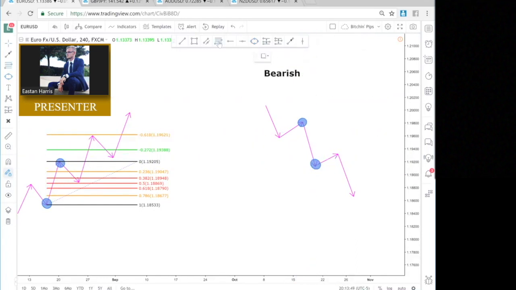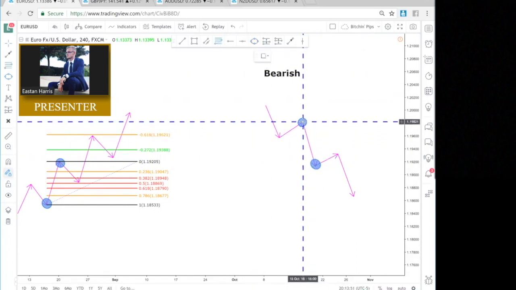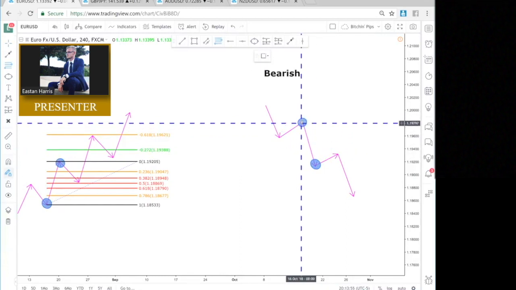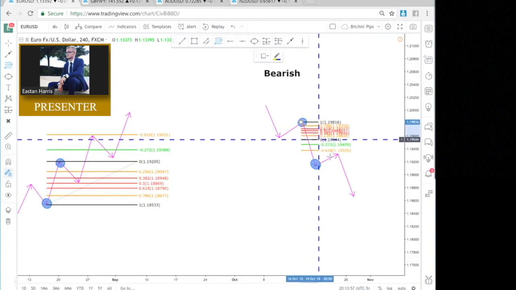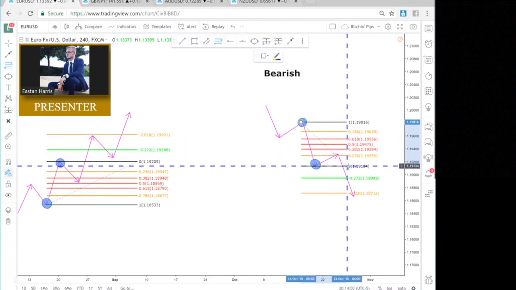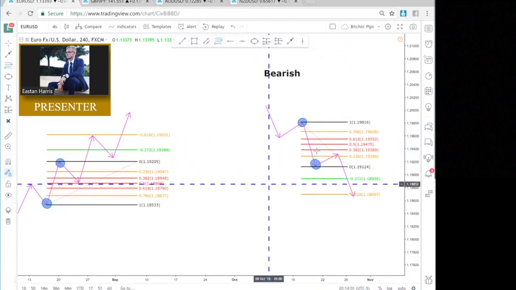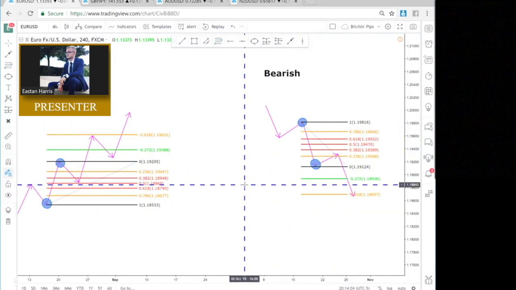Okay, so we're going to click our Fibonacci tool. We're going to take the furthest point of this move, where this downward push originated from, and then we're going to pull it down, okay? And that's how we're going to draw them. So are you guys good on how to draw them correctly?